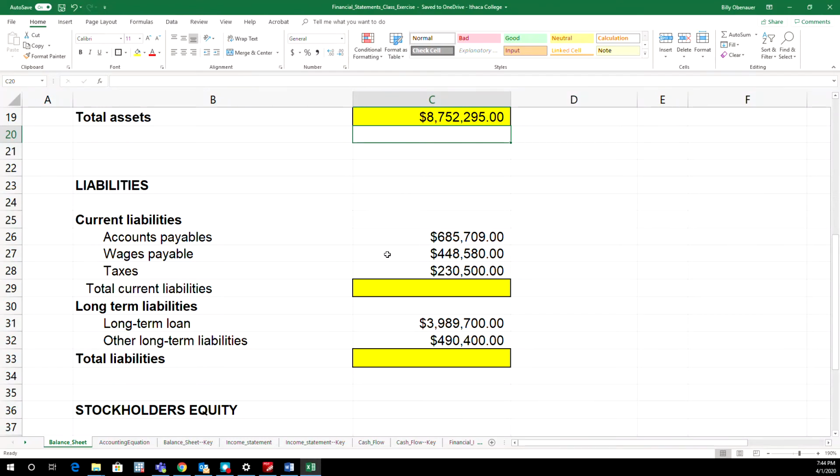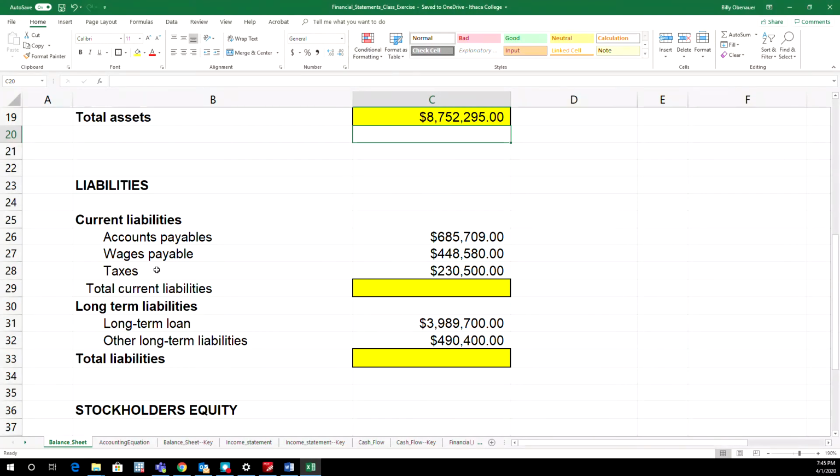Wages payable refers to work that our employees have done, but we haven't cut their paychecks yet. So for example, if you have a job, typically you work 2 weeks as part of a pay cycle. Then there's a week for processing paychecks, and at the end of that week, you get paid for the work that you started 3 weeks ago and finished 1 week ago. While we're waiting to pay our employees on that work that's been performed, that constitutes wages payable. And in this case, we have $448,000 in outstanding wages payable.